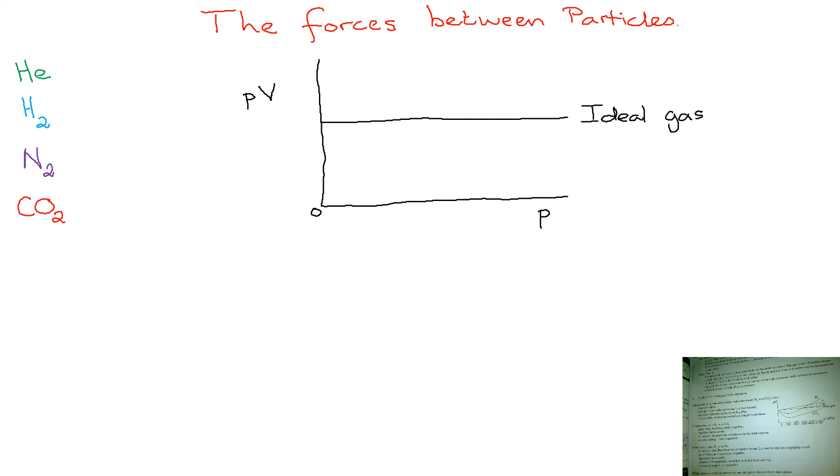I want us to look at this graph of PV against pressure. Now PV is the product of the pressure of the gas and the volume of the gas. And if you work through my slides and your textbook, you will see that this product means energy, the energy of the particles. I also want to go to Boyle's law and just give some basics there. If the pressure of the gas is inversely proportional to the volume, we can change this proportionality sign to an equal sign by getting a constant, the proportionality constant into the relationship. So if you look at the mathematics, pressure times the volume is constant. So the line for the ideal gas is a straight line parallel to the pressure axis.